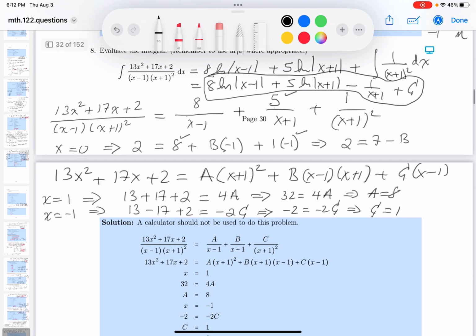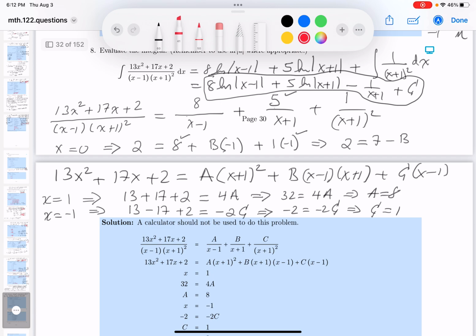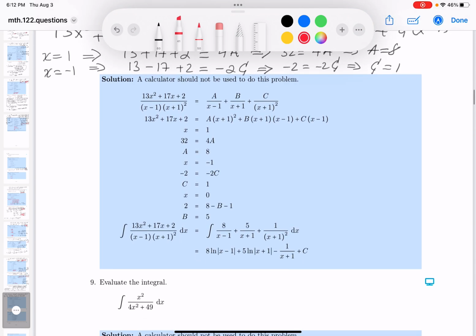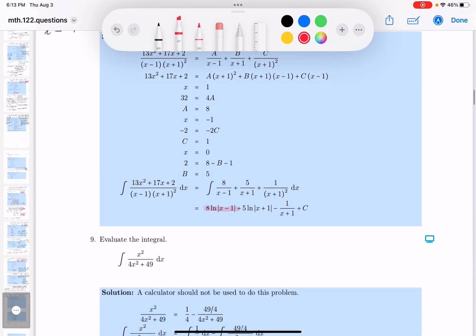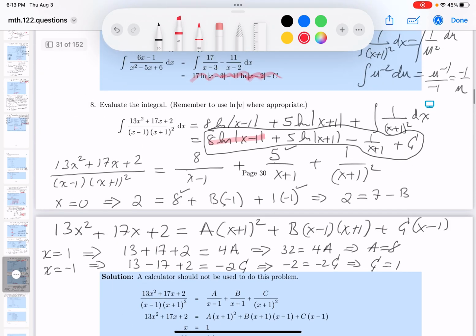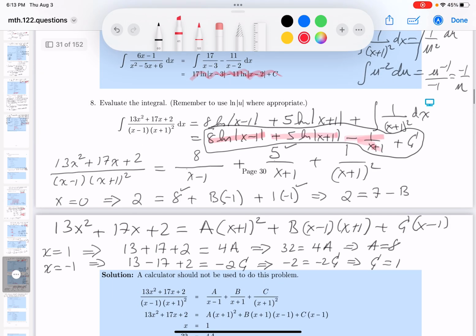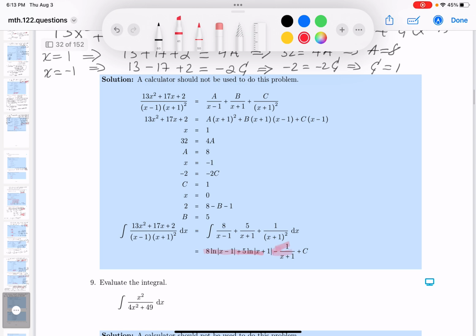And now let's look at the key. And again, the hope is you're going to see that in the key. I mean, it might be a lot of work over there, but hopefully you're seeing 8 ln of x minus 1, the absolute value of it. I do see that. Hope I'm seeing this over here. Yep. I hope I see this over here. Yep. And plus C. We're done. Good. Next question. Thank you.